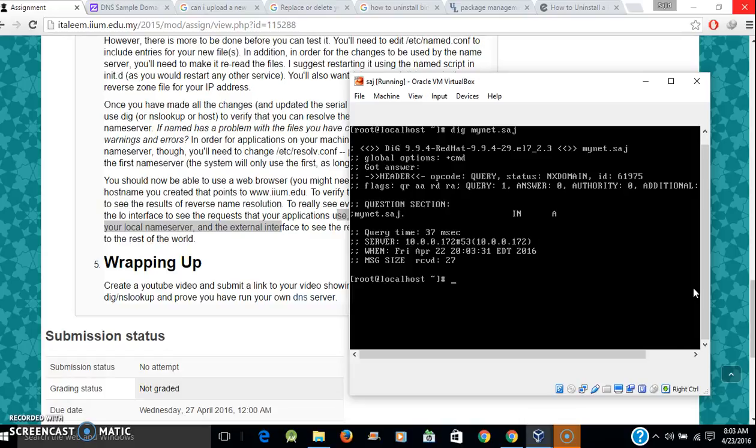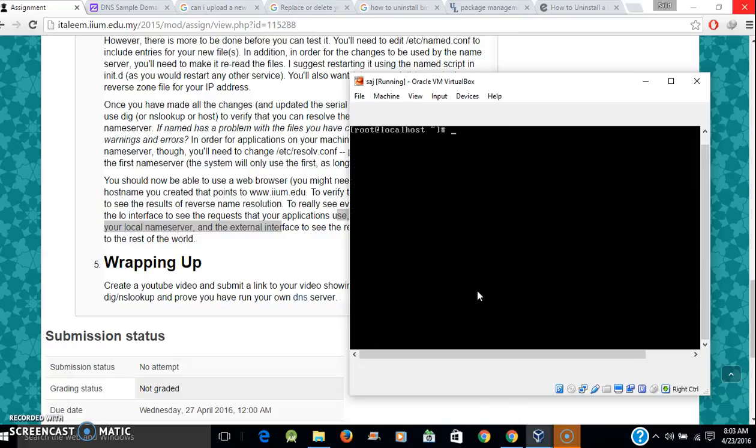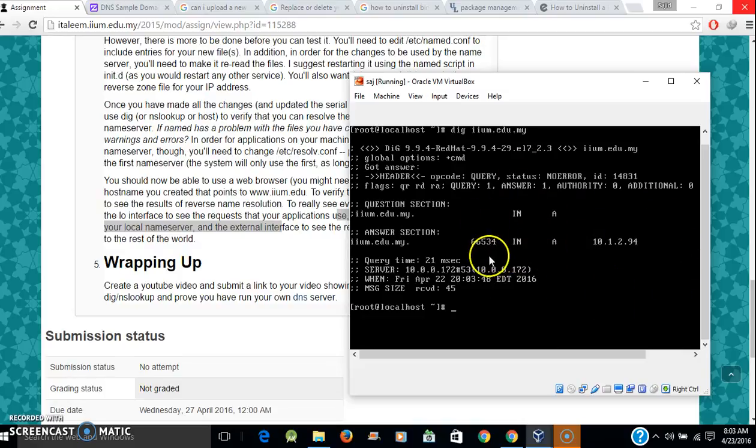Yeah, we can dig, we are getting all the data over here, and let's just try to dig ium.edu.my, which was the CNAME. So here we go, ium.edu.my. Here we get all the details, the server details and the query time and everything. So that's all. That's how we set up our own DNS server.